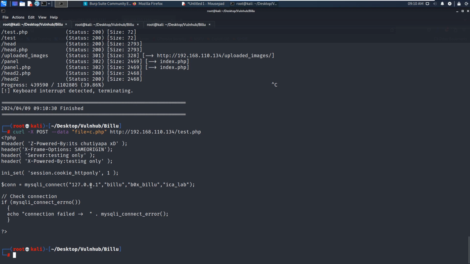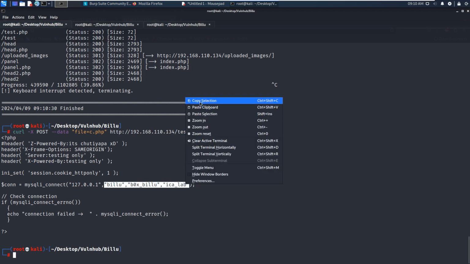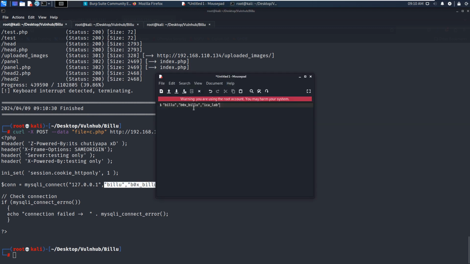Even we have already got this one, the database connection credentials. So we can copy and note it down to our notebook.